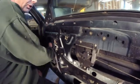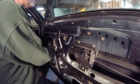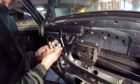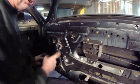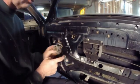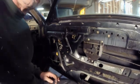You close the door a little bit, and you slide, you turn it, and it comes right out, just like that. These 2 rollers that it's on, you'll see it's like a J hook, and all you do is it goes in here, it clicks in like this. To get it back out, you click out like that. I just want to show you that before I remove the door completely.